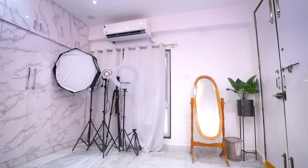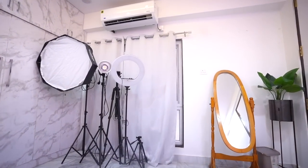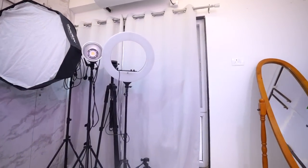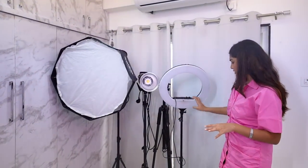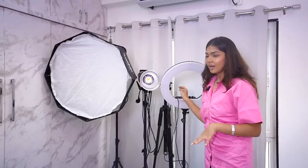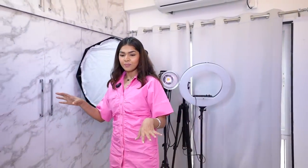These are all my lighting equipment. There's one more light being used right now, but these two are similar lights — one has a softbox and one does not. If you all want a detailed video of how I film my videos, I'll do that separately. These are my lights and my tripods.